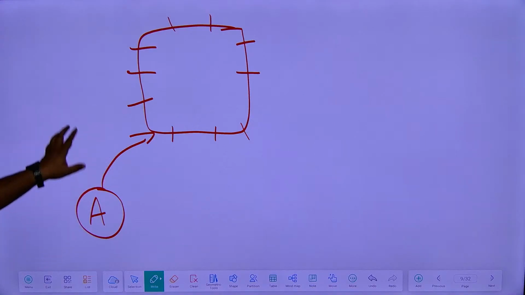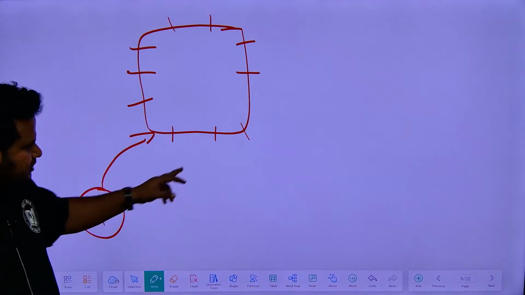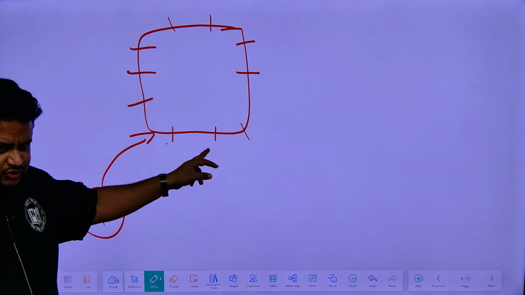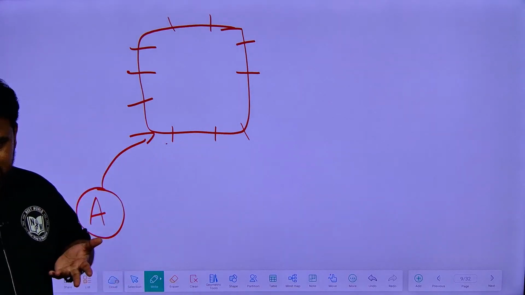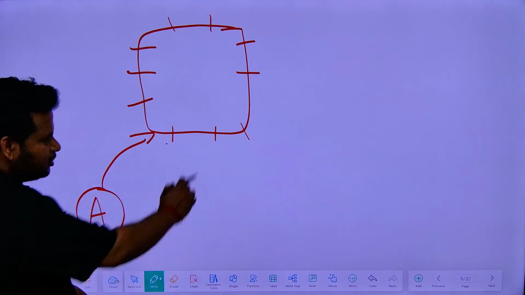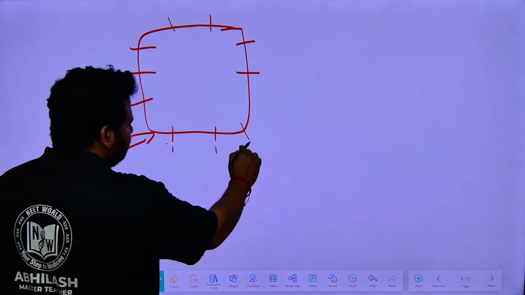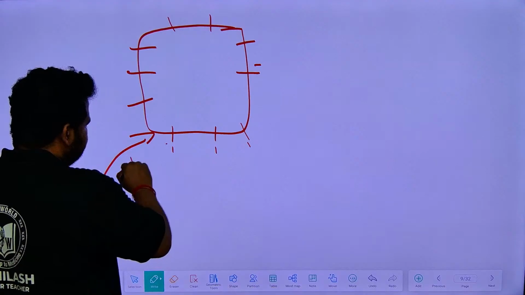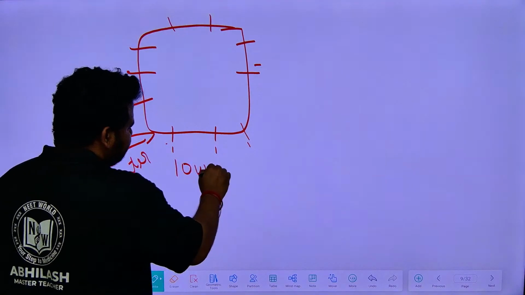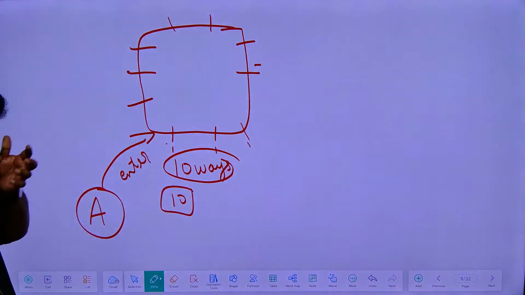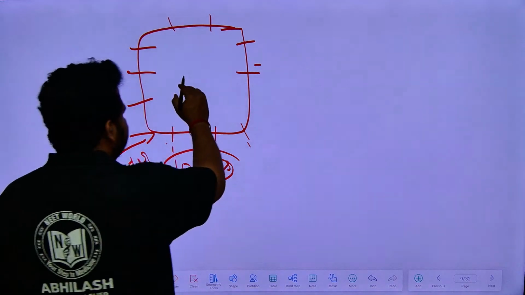So for her to go in, how many doors are there? 10 doors. She can take any of them, the first door, second, third, or like that. She can take this door or this door or this door. 'Or' is coming, that means plus. To take one door, how many ways are there? Only one way. So 1 plus 1 plus 1, and so on. She can enter in 10 ways. So the answer is 10.